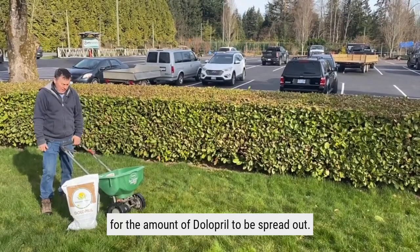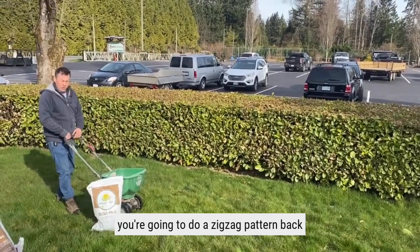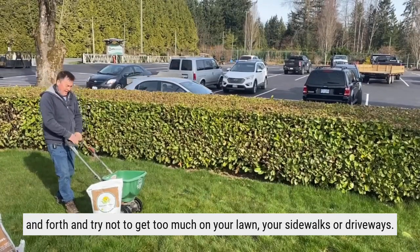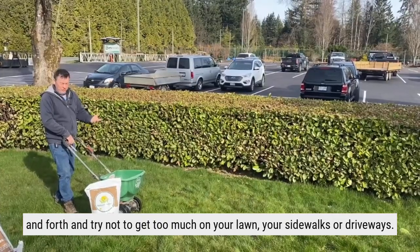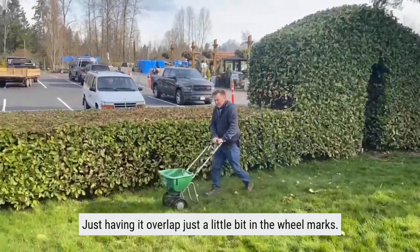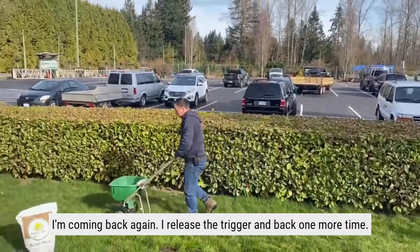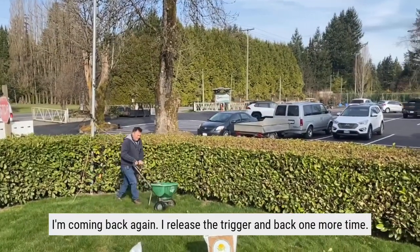So basically, as you start to walk across your lawn, you're going to do a zigzag pattern back and forth. And try not to get too much on your sidewalks or driveways. Just having it overlap just a little bit in the wheel marks. I'm coming back again. I release the trigger and back one more time.